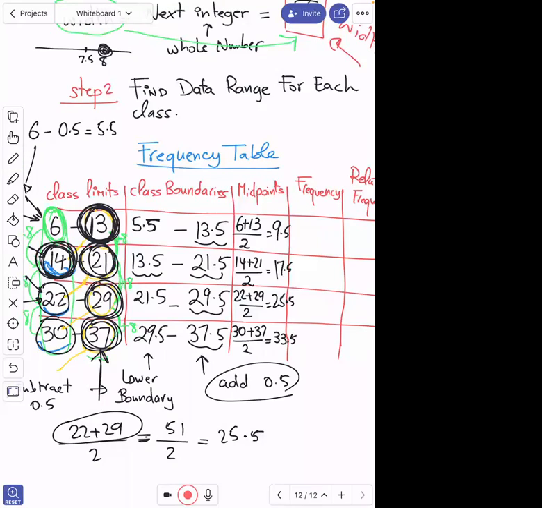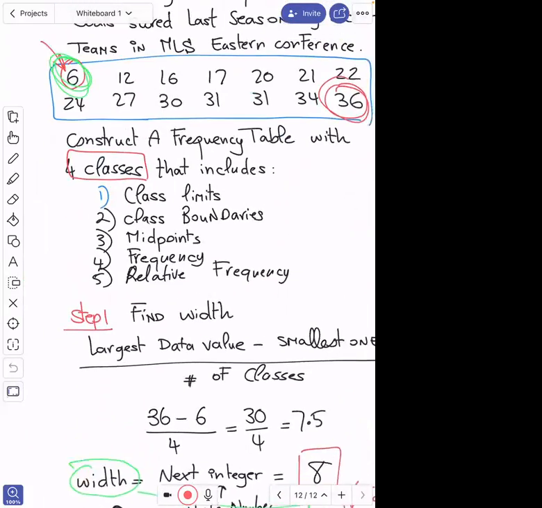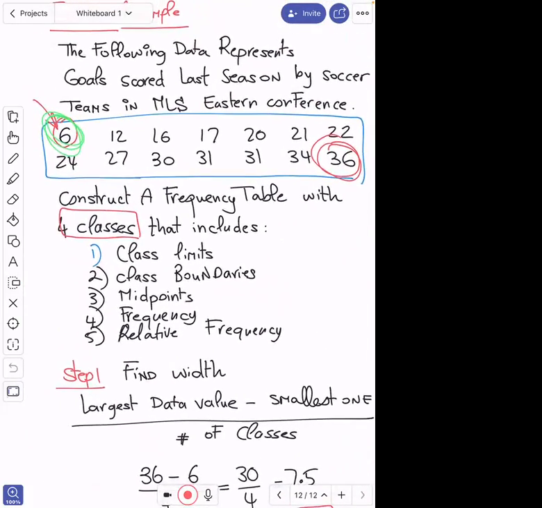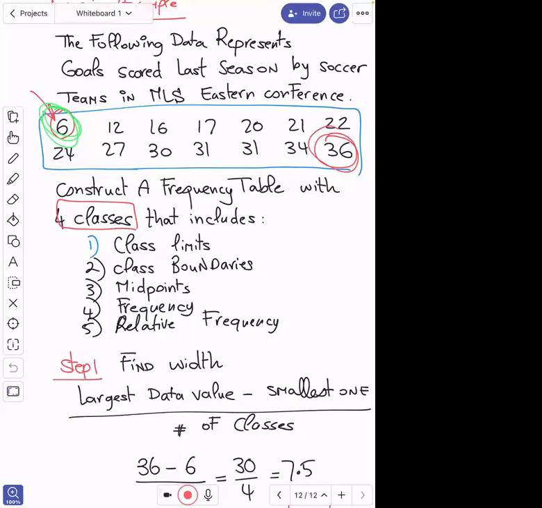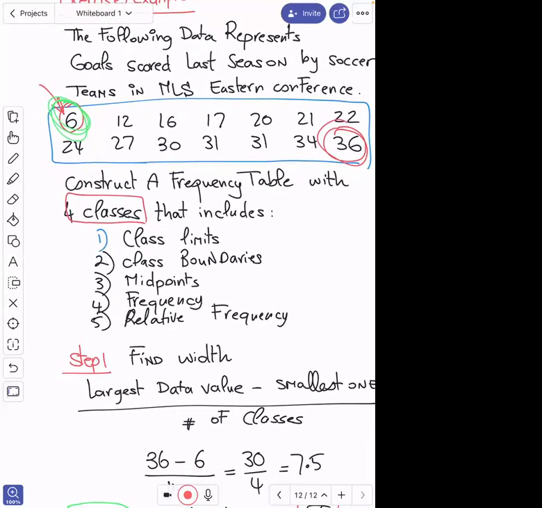You need to get back to the values here and count how many numbers are between 6 and 13. Let me just erase this thing here. Let me write again here, 6. So how many values are between 6 and 13? And as I said, 6 and 13 both are included.